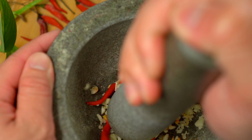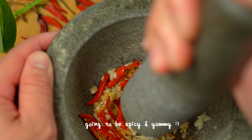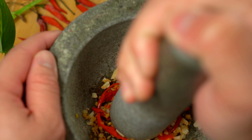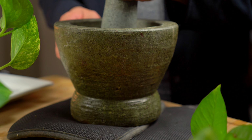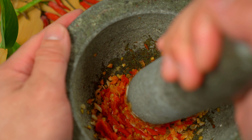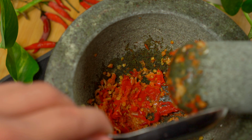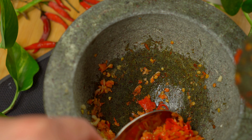This garlic chili paste does not need to be fine. Roughly pounded is all we need. If you don't have a mortar and pestle, place them in a sandwich bag and whack it a couple of times to make it look like this. This method releases more oils from the garlic and chilies than simply cutting them does. In the end, you'll have a more aromatic dish. Give it a try.